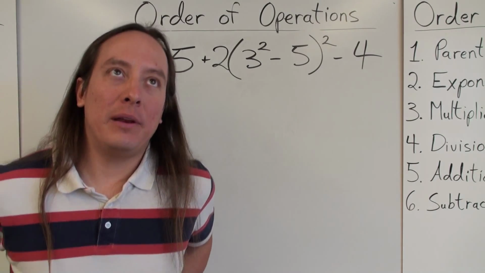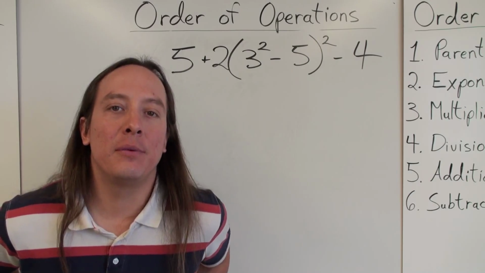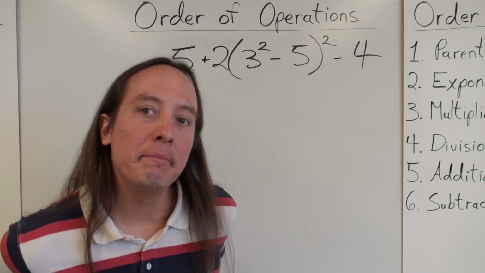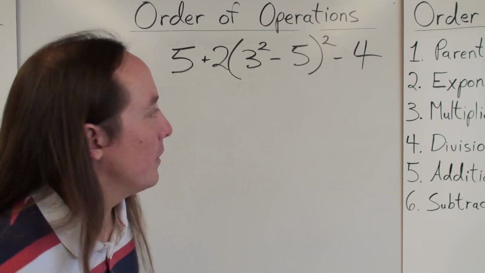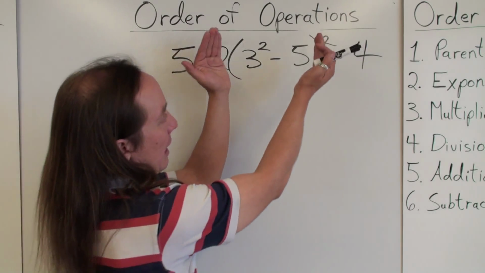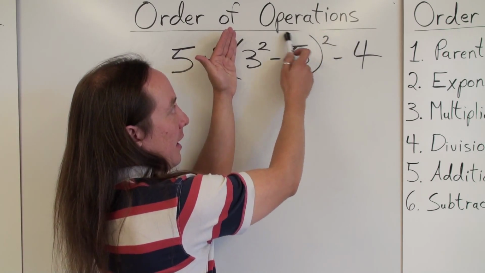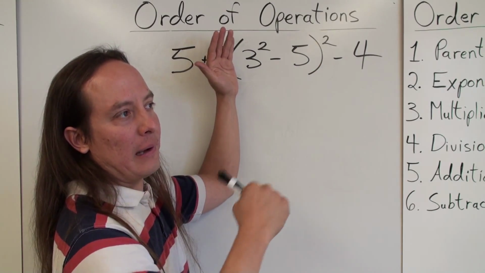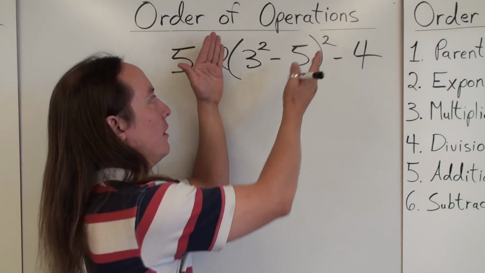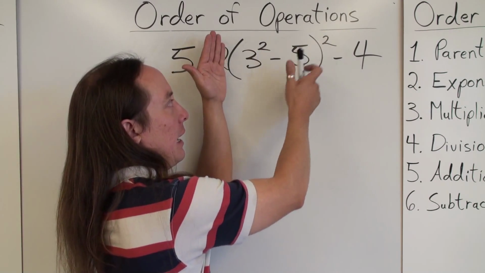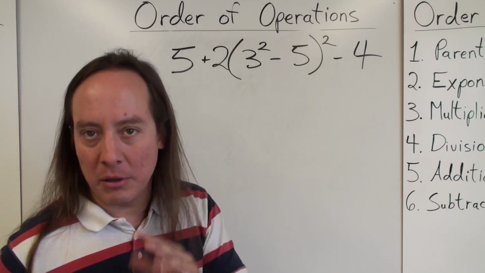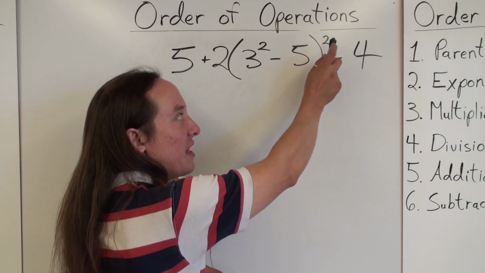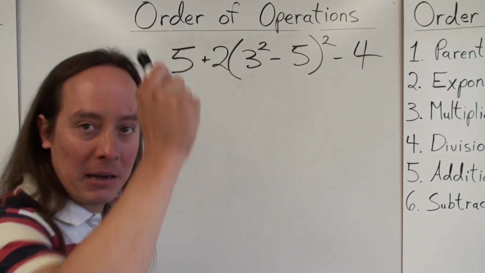Parentheses. And we need something inside the parentheses. We need operations inside the parentheses to do something with them. And do we have that? We do. We have this parentheses, and inside I have a couple of operations. I count about two operations. I have an exponent, and I have like an addition, subtraction, depending on the signs, right?